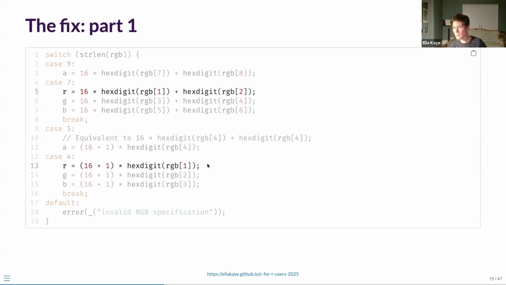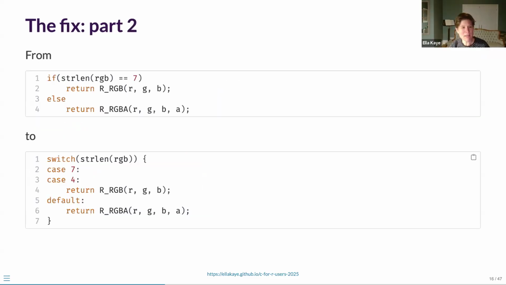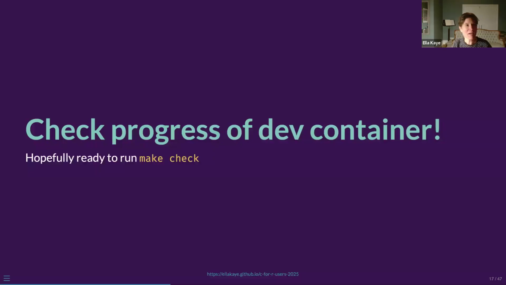So with a little bit of programming now, but not a lot of C, it is possible to make that kind of fix to base R. And then the second part of the fix was just to add another case to the return statement down there. So that's how we did it. We made that fix to base R. It was accepted. Well, you can now write 3-digit hex codes in R. First example of why it's kind of cool to know some C in R.